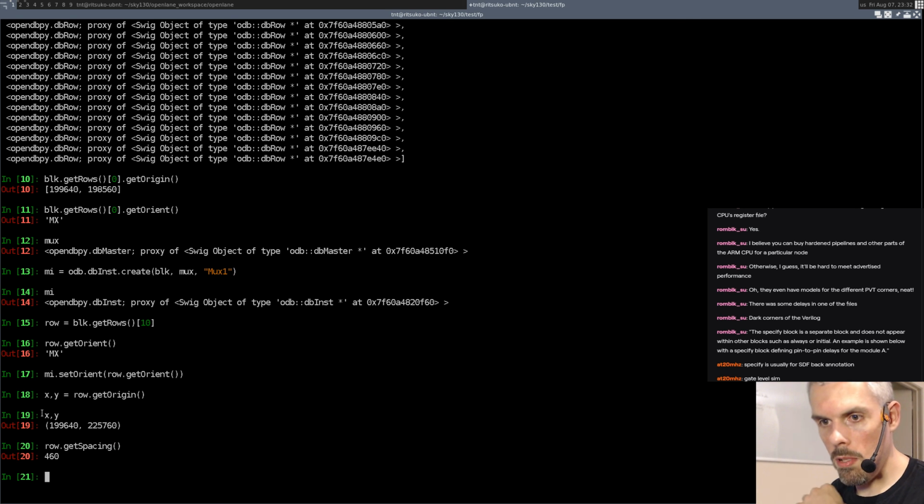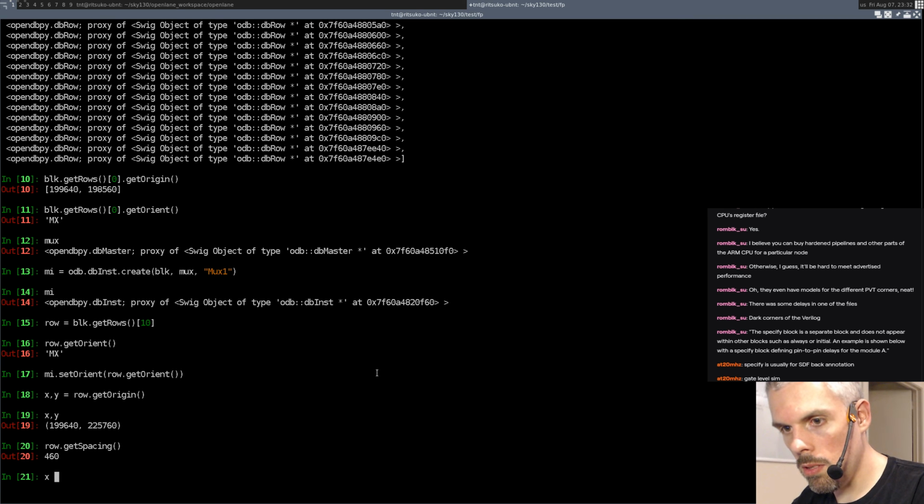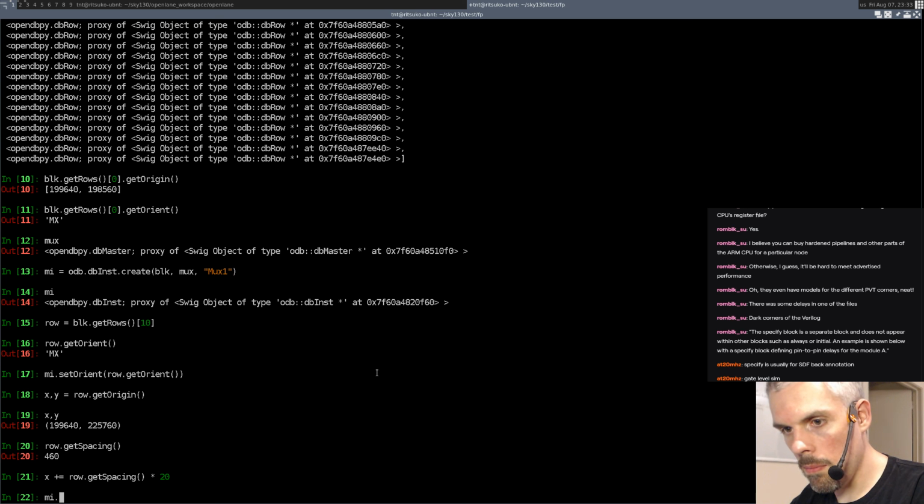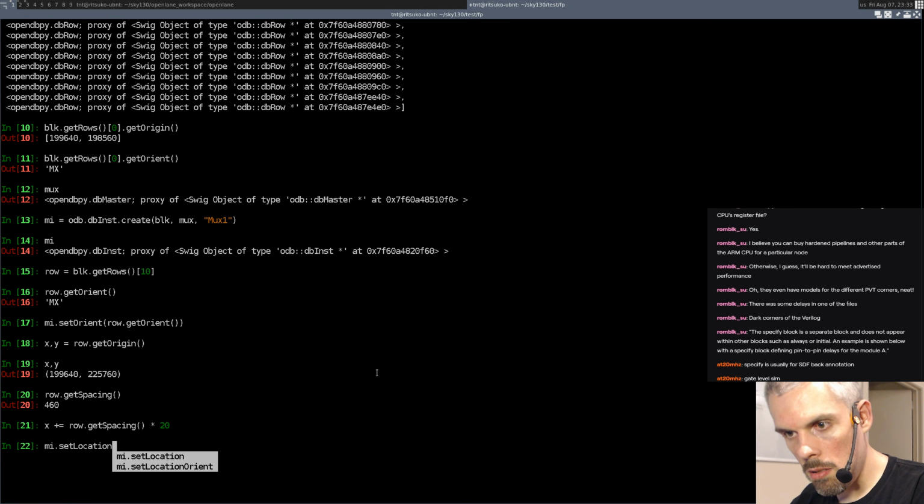So every spacing has to be a multiple of 460. I think that's in nanometers. So let's just increment the x position by 20, whatever. And then finally, I can set location x, y.